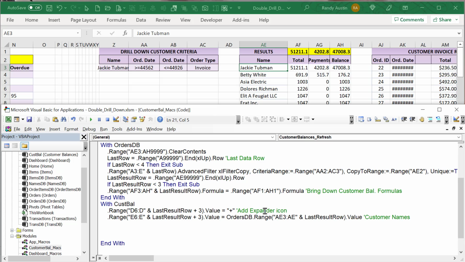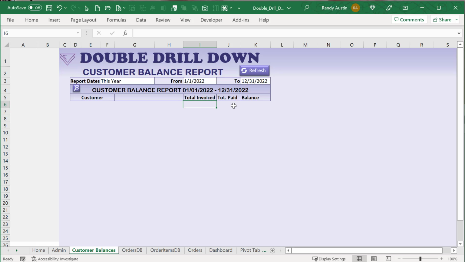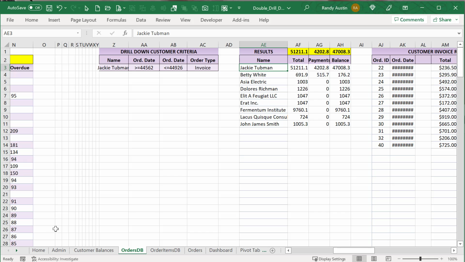Next up are the formulas. We've got total, payments, and balance coming from AF through AH. Where are those going to go? Those are going to go directly into columns I, J, and K. Let's bring that in right now.